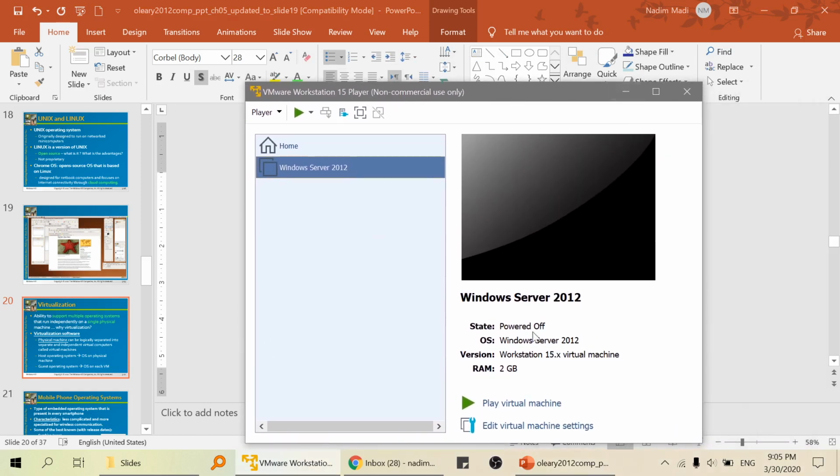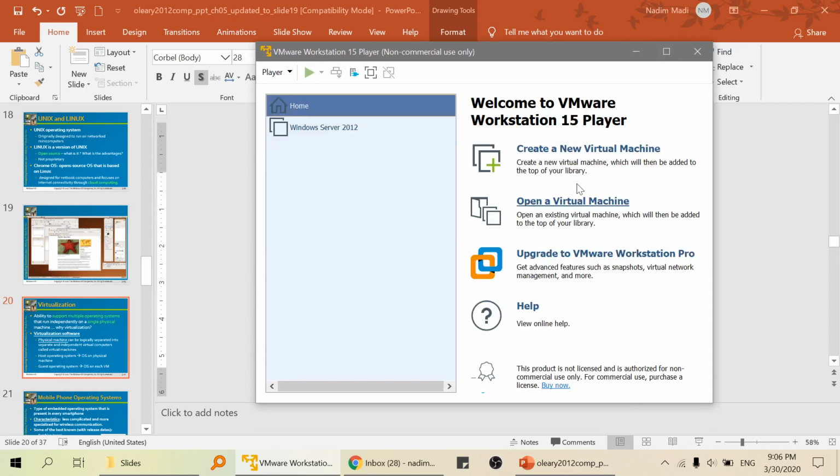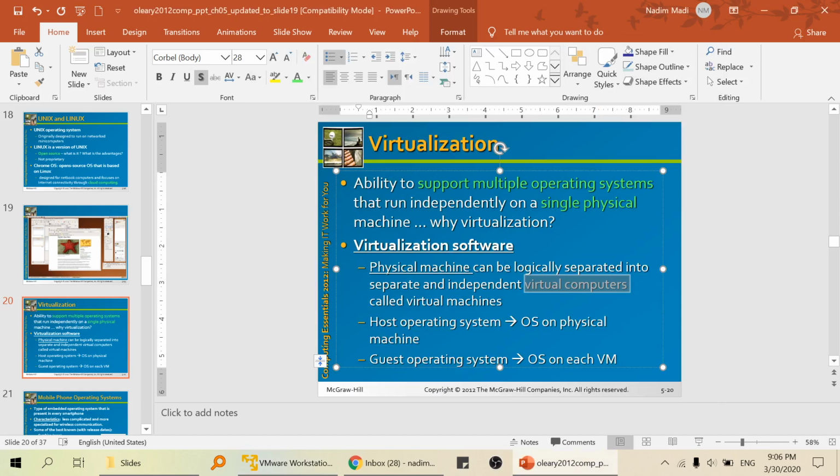I do not want to go into the practical side of that. I can show you, but I want you to go back and remember those steps that we have taken in order to create a virtual machine. From there, you can install that software, and I believe this is the best way to learn about virtual machines rather than taking only the theoretical part.